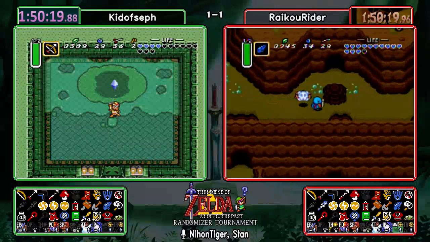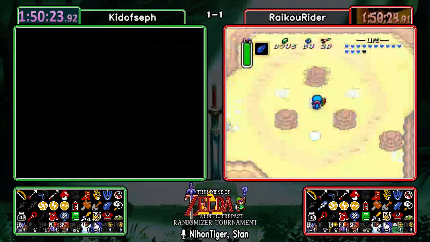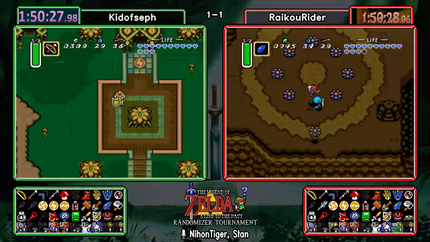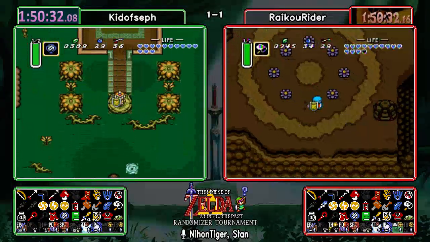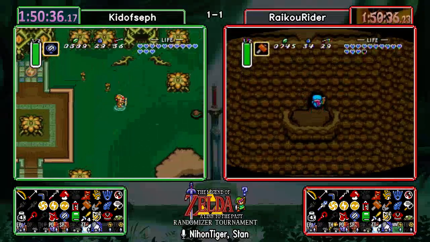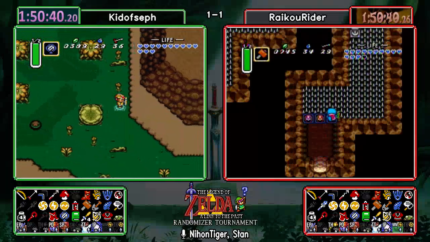Yeah, that is true. There are 6 locations in Turtle Rock, including the Mimic Cave where the fire rod can be, as well as Spike Cave. Which I think we're gonna see a Spike Cave check actually first. Does look like it. Not a bad idea either. You know, it's on the way. Go do it. Get that cleared out of the way.